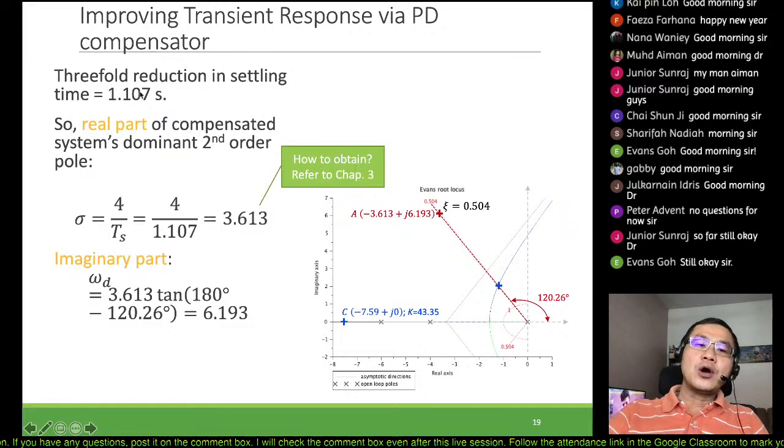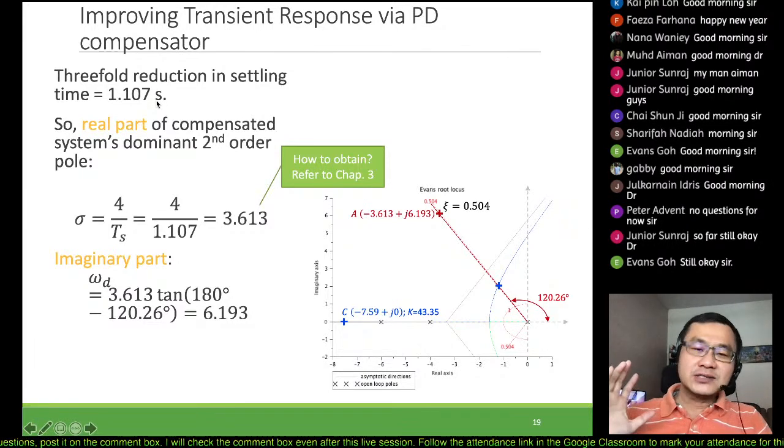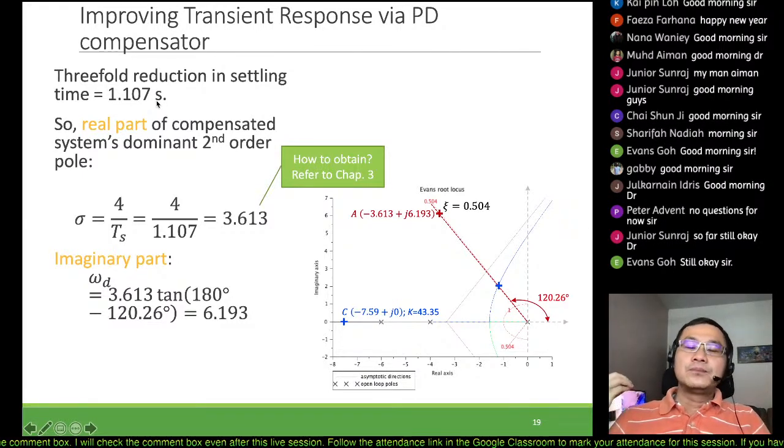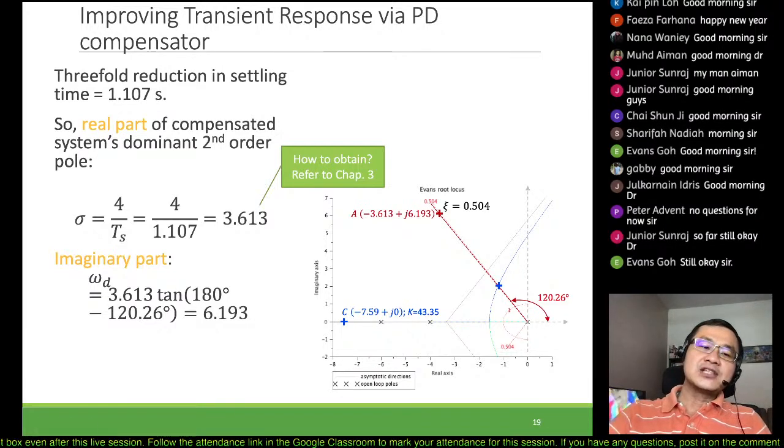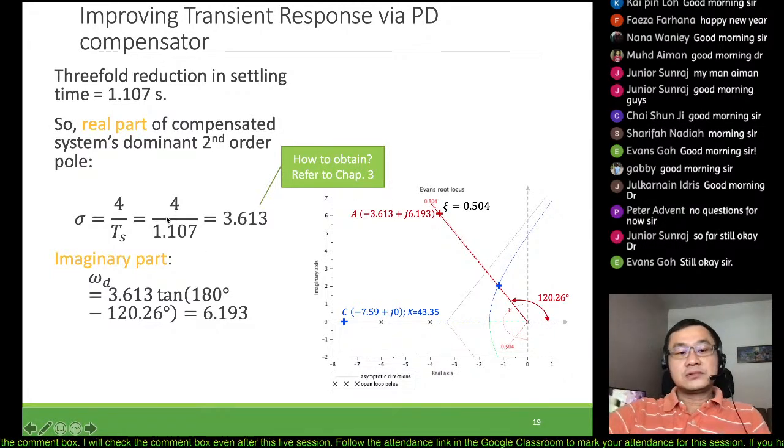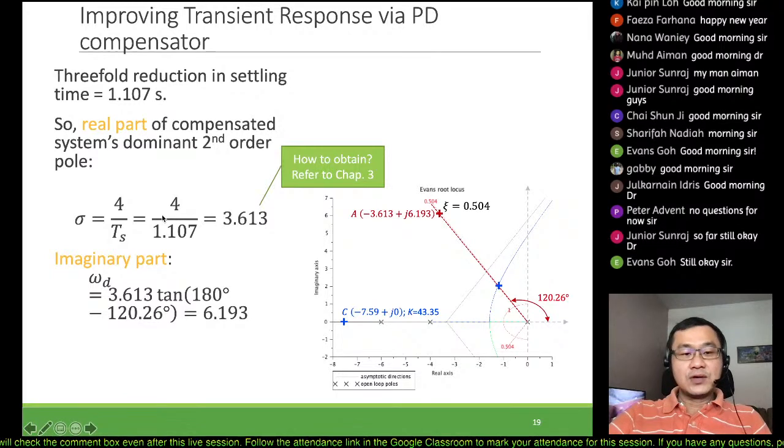In order to get 1.1 seconds, using our second order system equations, we can predict it by controlling the real axis value and the imaginary axis value. So it is related to the settling time and the damping ratio.